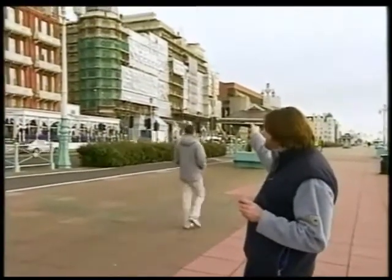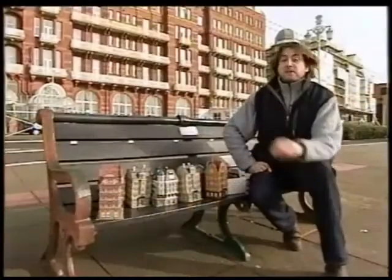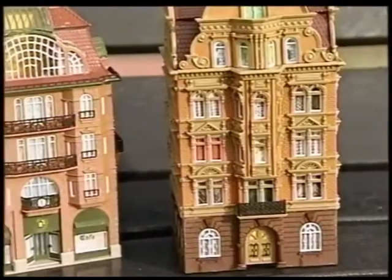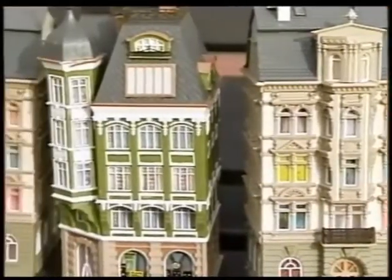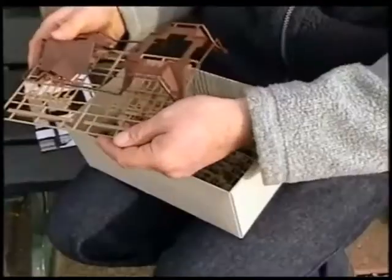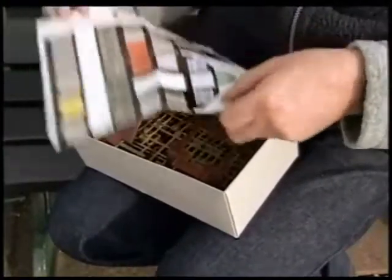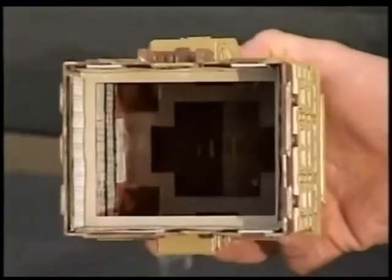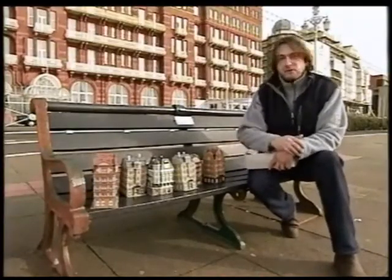We have to build a hotel, so we came to Brighton for inspiration. There are lots of different hotels of all shapes and sizes. This is a particularly difficult thing to model, so we've decided to go kit form. These ones are made by Vollmer. The beauty of these kits is that all the architectural detail — the balconies and balustrades — are already made for you, and all the parts come already painted. They even include the little interior window details, so you can pop a light in and at night you have light shining through all the different little windows.